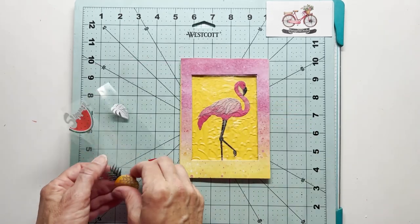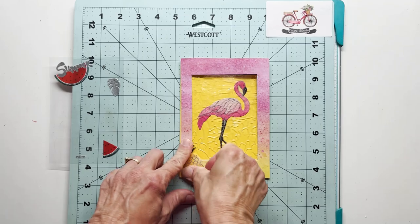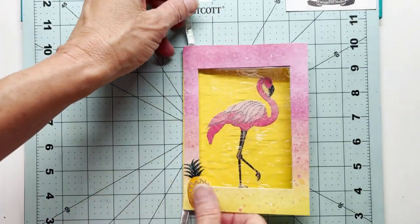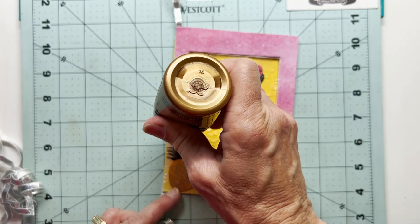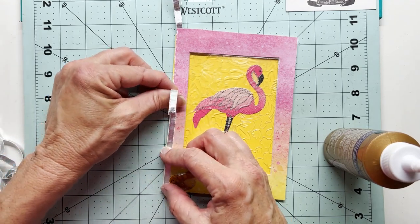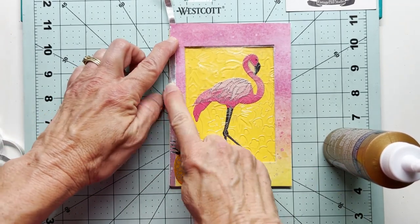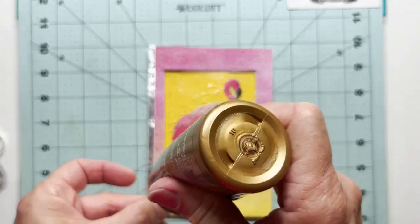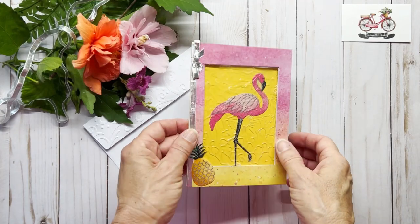I'll get those stuck down. These glass stickers are very forgiving — unlike other stickers they will not tear your paper should you need to readjust or reapply them. I decided to bring over this little silver piece of remnant ribbon to kind of cover up that hinge on the left hand side, because I can see just a little bit of that yellow hinge there. That's because I'm winging it as I'm designing this card and it's not exactly perfect, but it's perfect for me. I could pull away that pineapple sticker and reapply it to help hold that ribbon in place, and then I'm going to use a little liquid adhesive to get my ribbon really stuck down on the front of the card and also on the inside. Then I brought over a little bow to finish it off at the front at the top.